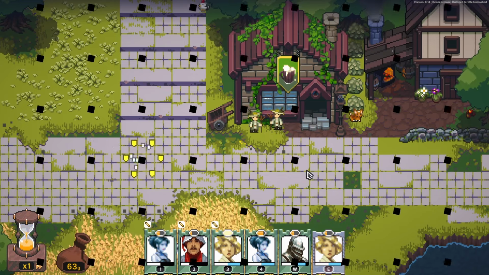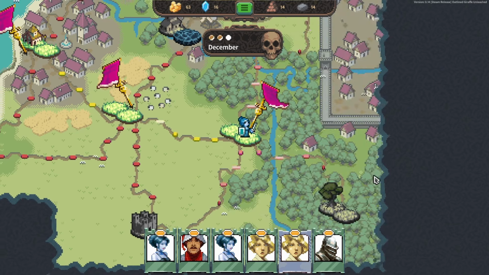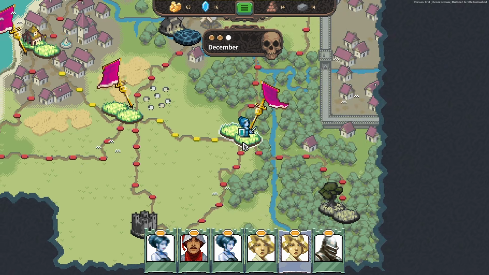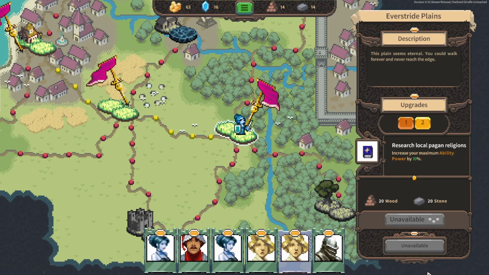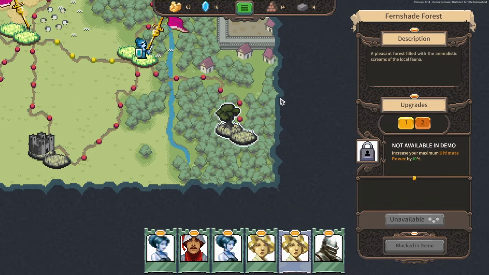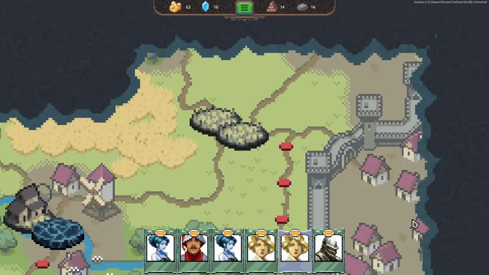So we've made it to our next location. This will push the map back a bit. Show us some new locations. Can we upgrade this one? No. I guess we don't have enough resources. This is blocked in demo. Can we go over here? We can go over here.